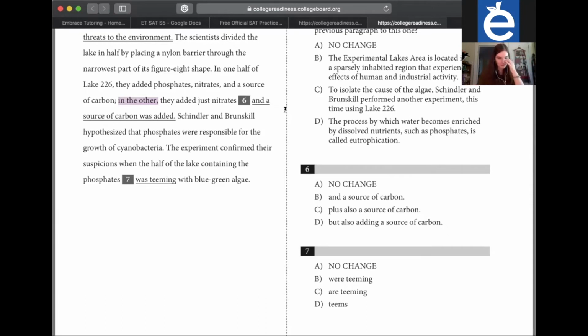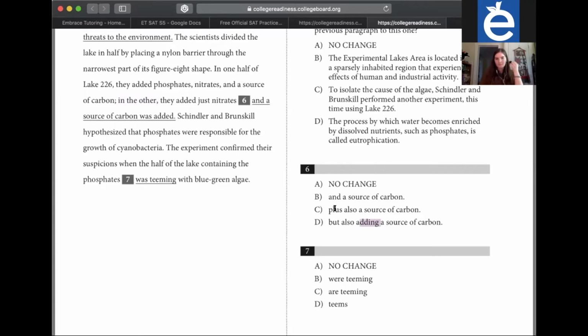So then we're down to B, which is the answer choice, and D. If we look at D, it says, but also adding a source of carbon. But is a contrasting transitional word here. But using but also adding, they're conflicting ideas there. And it's overly repetitive because again, it's using a form of the verb add to integrate additional information that we already had and don't need to integrate again. It's being repetitive. So no, we can't use this example. That leaves us with just B, right?